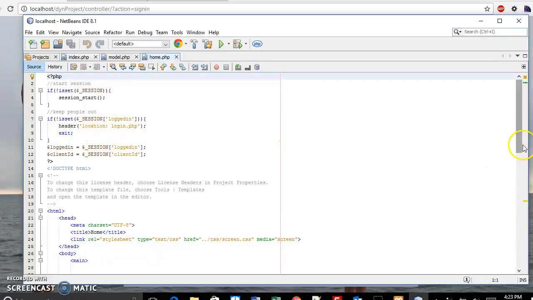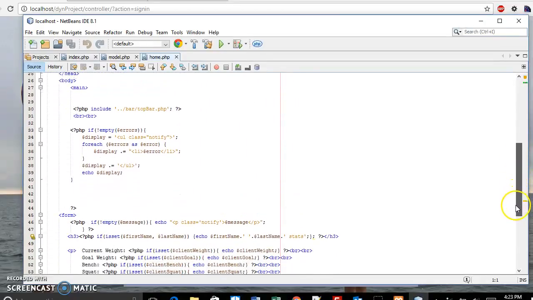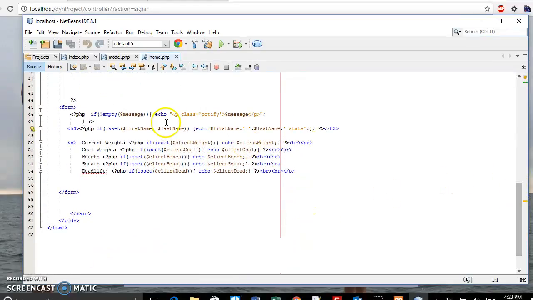And then here it just displays errors and messages. And then right here it just checks if any of these inputs are in, and if it does, it will echo them. If it doesn't, then they'll just be empty. Yeah, that's pretty much all the code.